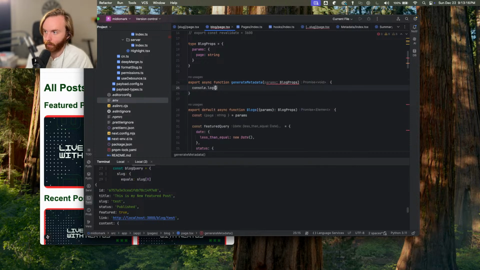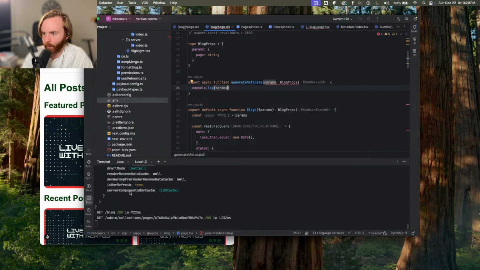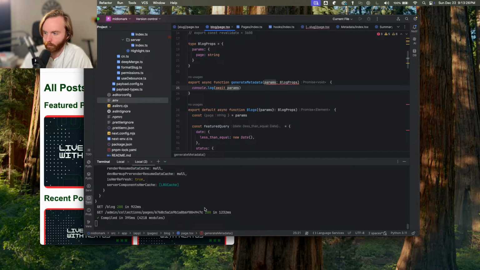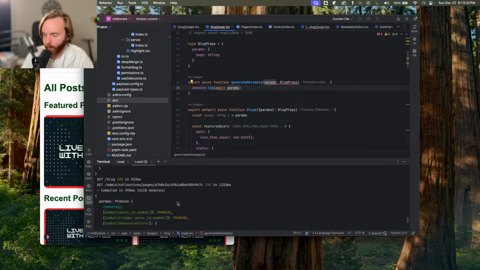Trying too hard. Log params. All right, let's take a look. Make sure I'm getting this data like I think I am. I didn't need to await, but that's fine. I guess I did. All right, scratch all that.